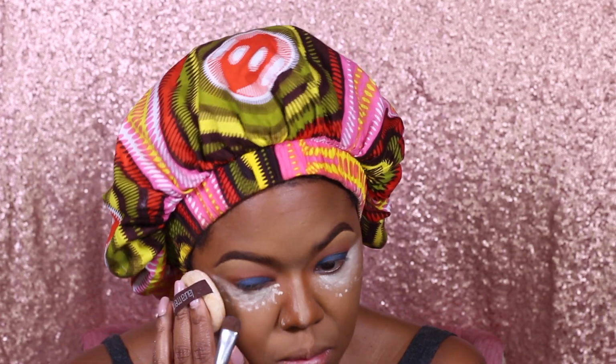I'm going to use my NYX Jumbo Pencil in the color Cobalt as a base for the next color that I'm going to be using, which is the ColourPop blue color in Coconut. Oh my god, you guys, I love this blue so much. It is so vibrant, and you will see how it comes out. And then over that Cobalt, I'll be using Deep Truth by MAC.